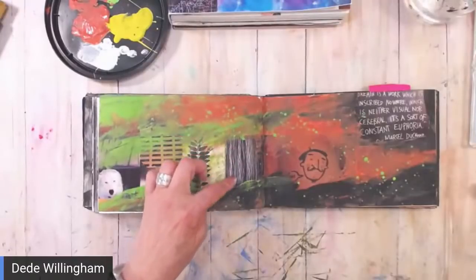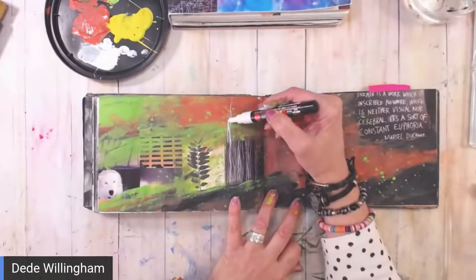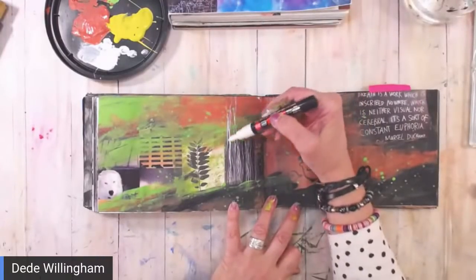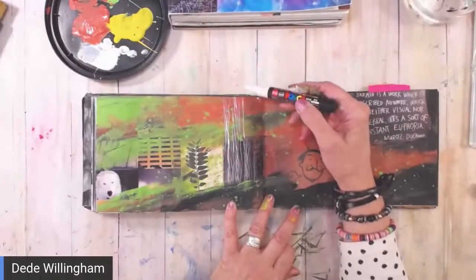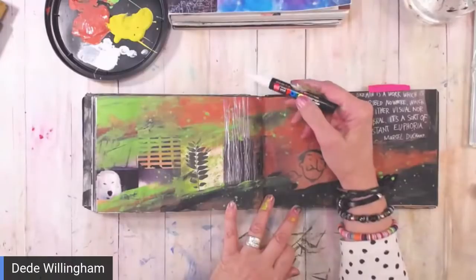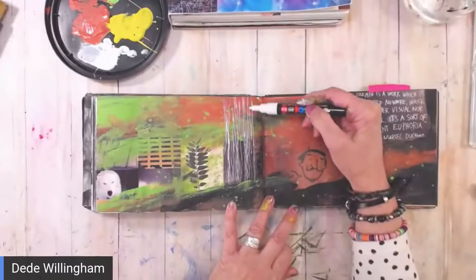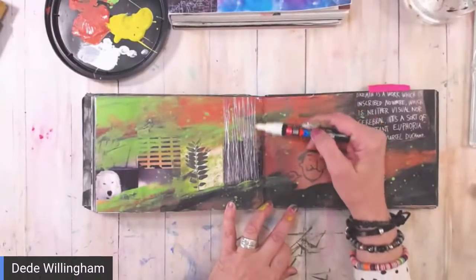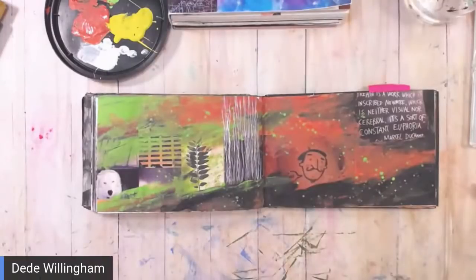All right. So look at here. See these little wavy lines that were there? Well, let's just extend them. Maybe these are little thin branches. Just drag your Posca up and extend them. You can doodle. If you like, Janet loves to Zentangle, you can try Zentangling with a paint pen. Just try different things, try different materials. There's just so much you can do in a book that you're not worried about.